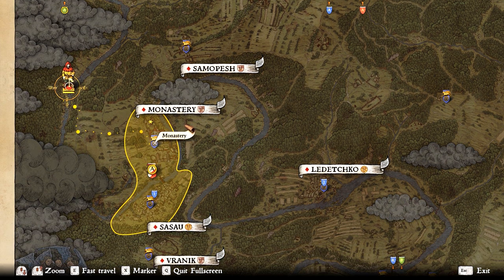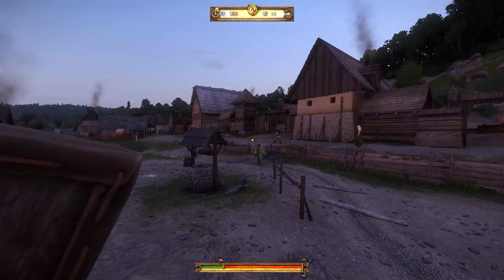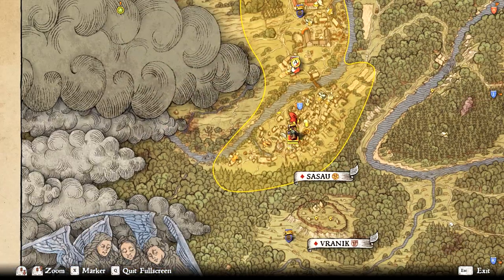All right, now we're going to go to Sasal. Nice, we're knocking stuff out here. Go. Ah, Sasal, my favorite place. All right, so what are we doing here? What is this gigantic A? Find out who in Sasal works with copper.